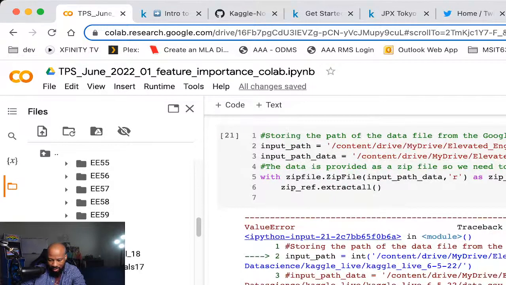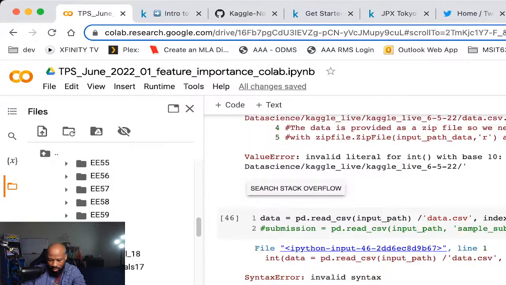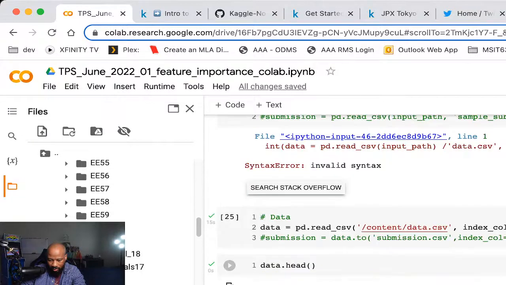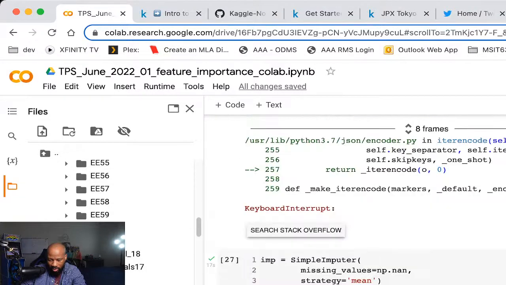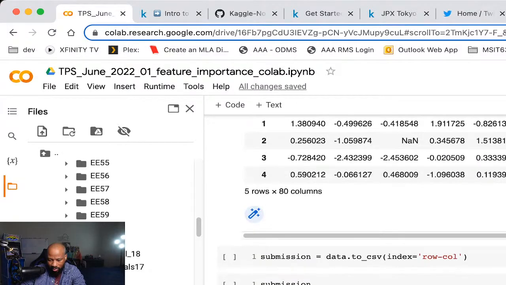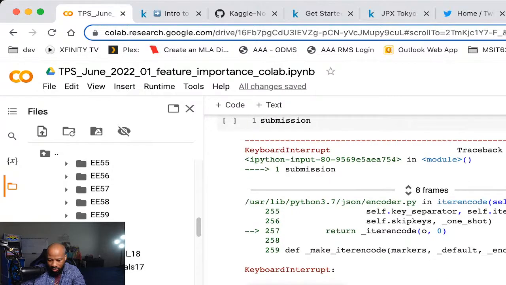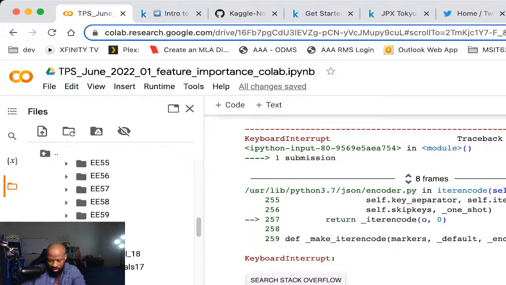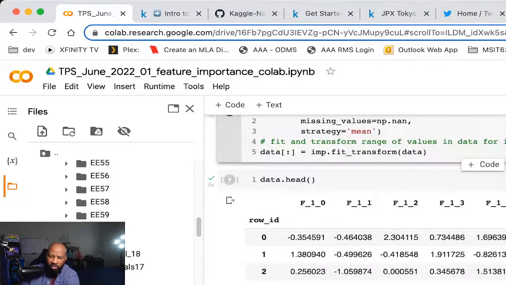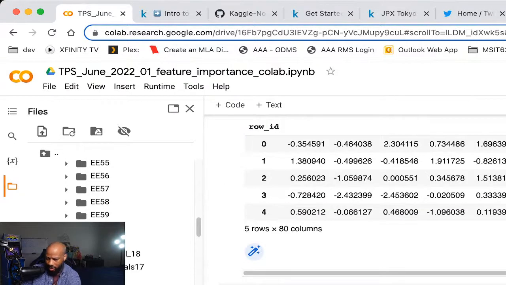Okay. Let's see if we can do imputation. Yeah, okay, that's good. And this should be submission, not data.